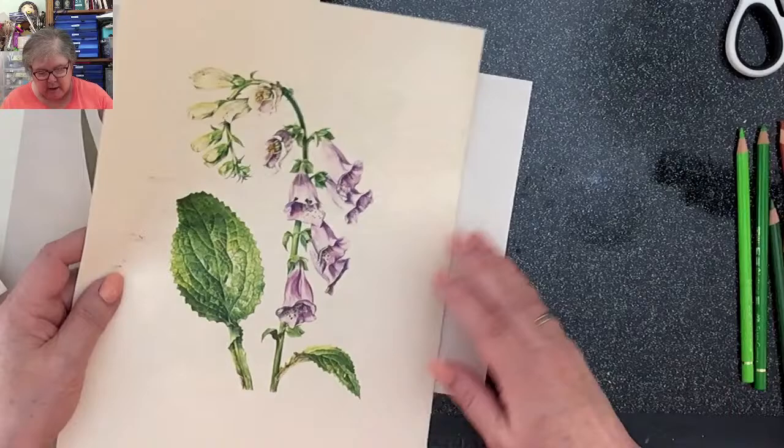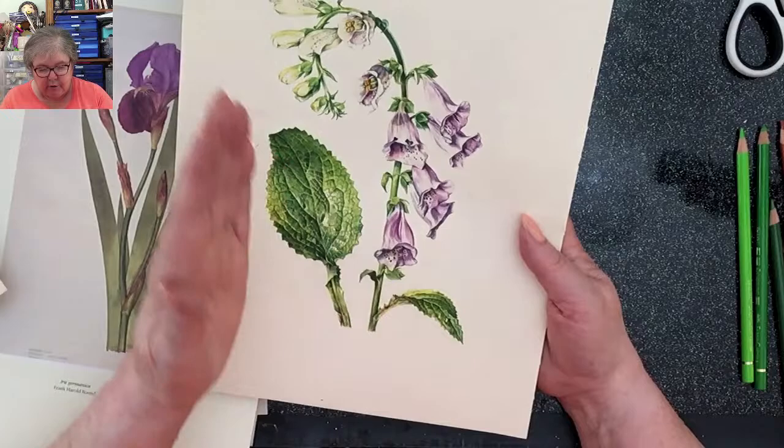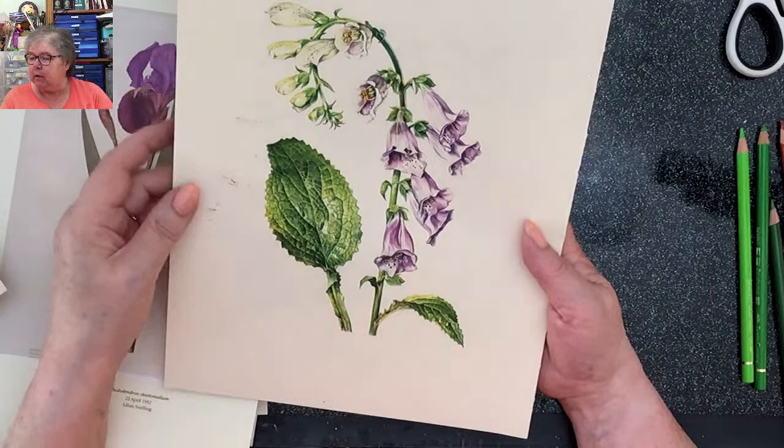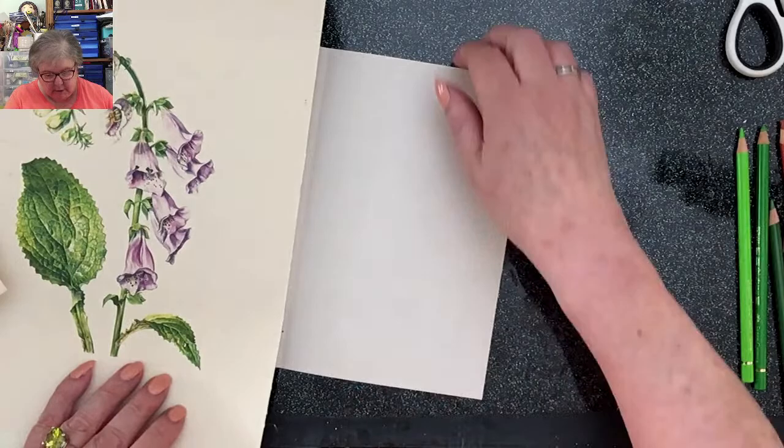Oh, it's gone a bit grubby. Must have had ink on my desk. Oh, dear. Never mind. I mean, one could chop it. Is Kiyong on? No. Oh, hope she's all right. One could chop it, one could fussy cut it, you could do what you like with it, but I do know that it's going to be included in my journal.